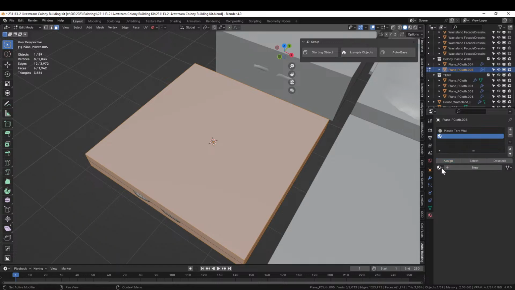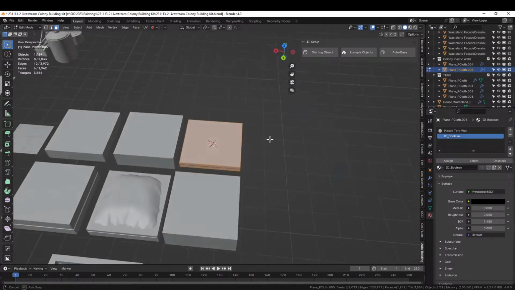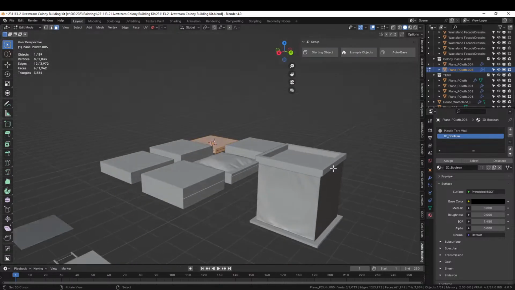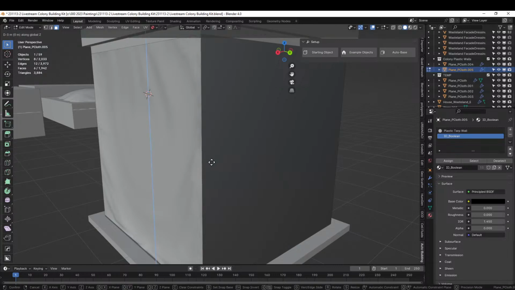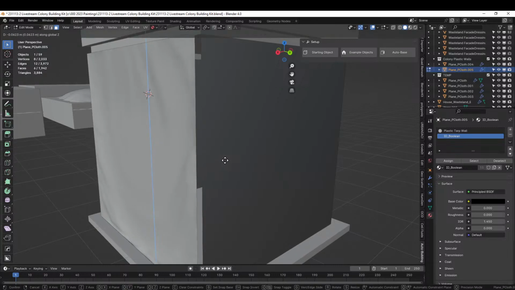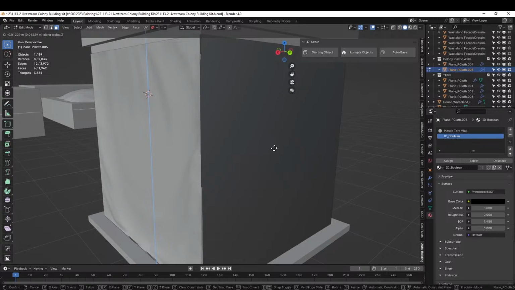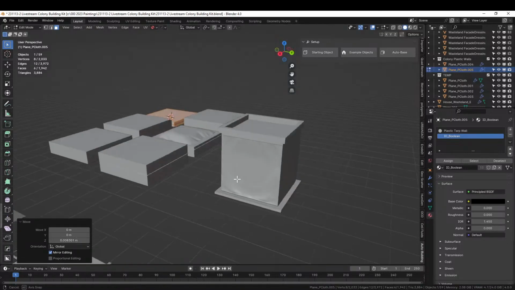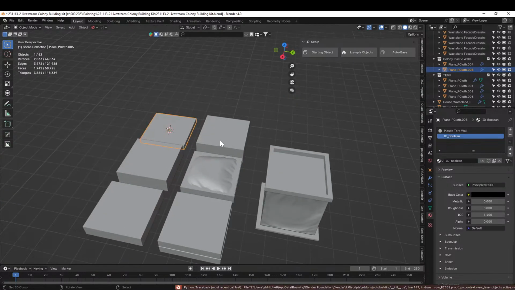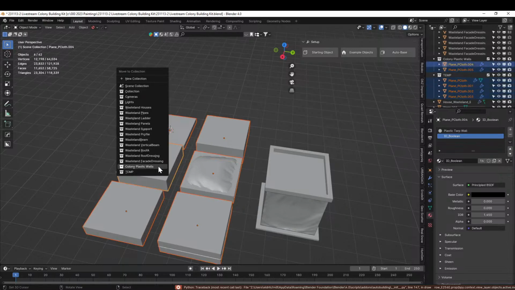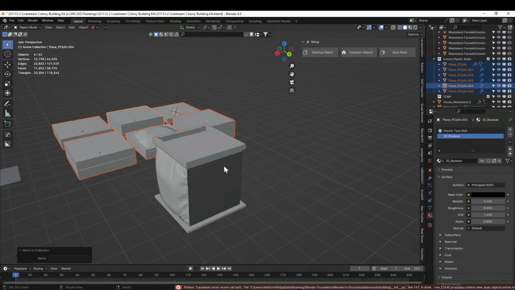Plus assign Boolean. It looks like it's pretty close already, but cool. Control save. Now, M, to plastic walls. Should be good.